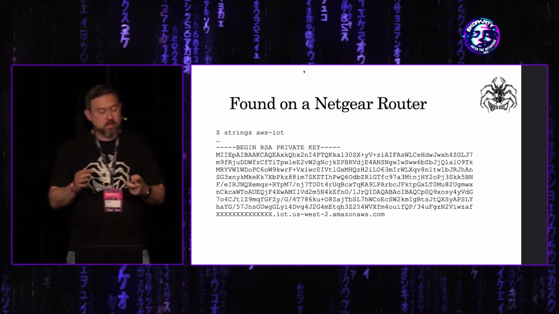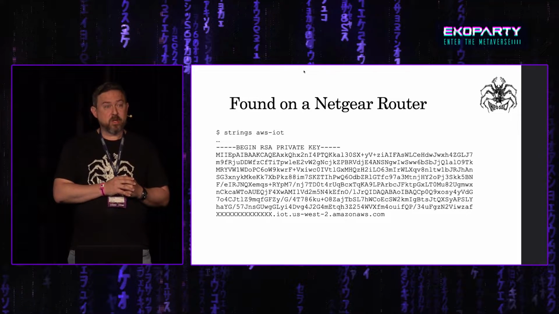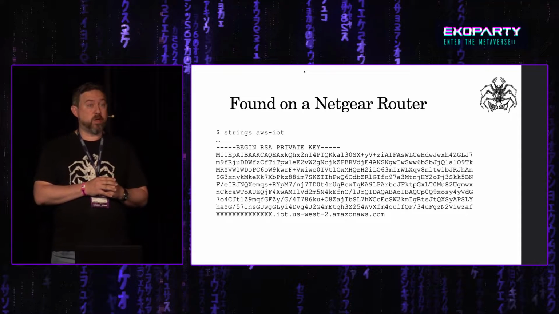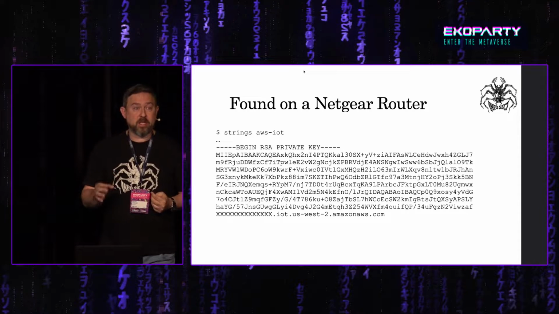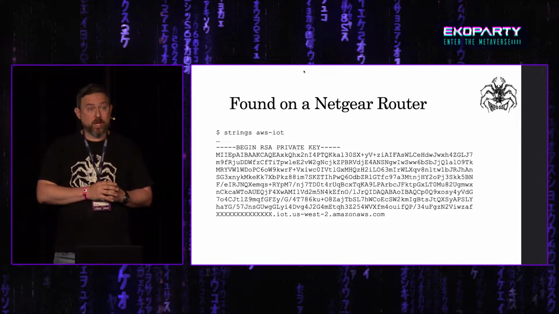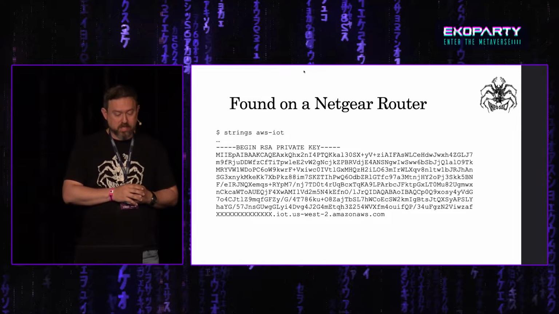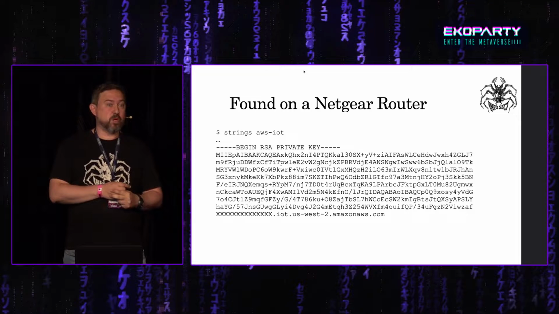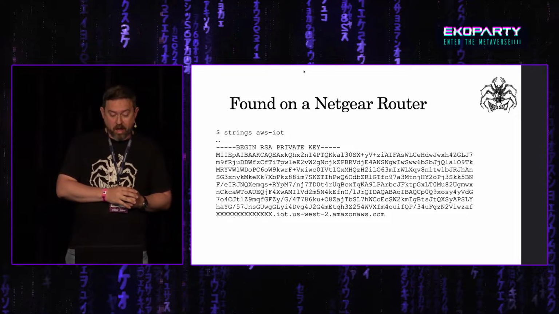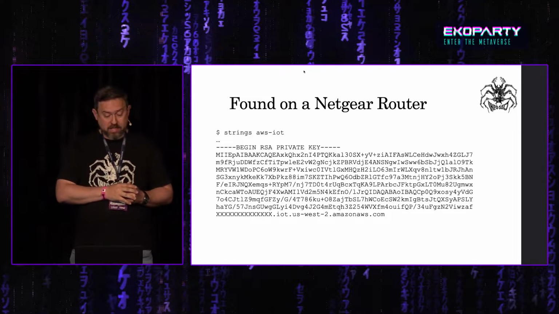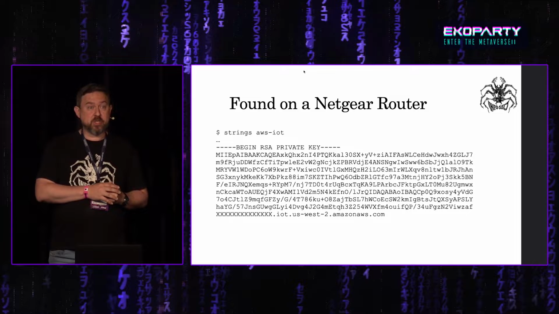A lot of people don't know this, but some of the Netgear Nighthawk routers actually have this binary called AWS IoT. It's a service that runs via cron once a day on your Netgear Nighthawk router, and it connects over the internet to IP addresses that are hard-coded into these binaries over Amazon AWS, and sends statistics about the router to the vendor. So they'll send information about the current load average on your system, process listings and so forth. You might not even realise that this is happening, but maybe your router is doing this underneath the hood. And there's hard-coded private keys, presumably to connect to those trusted Amazon EC2 images that are out there.